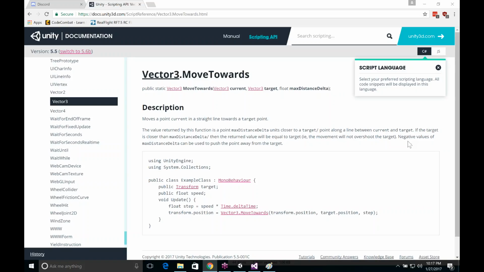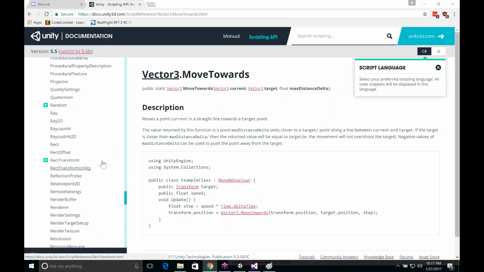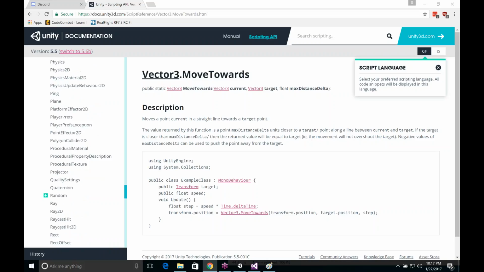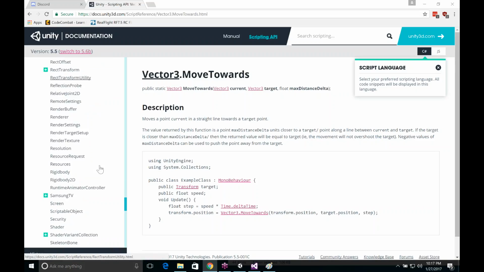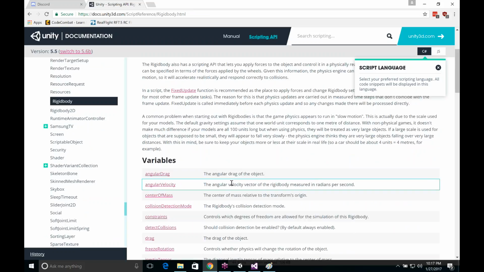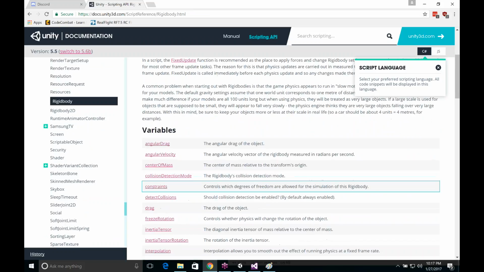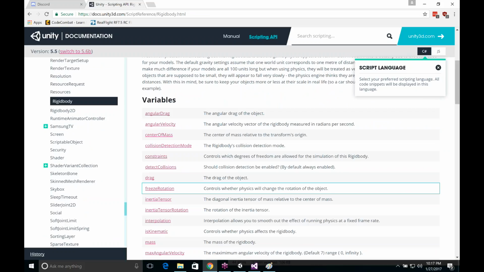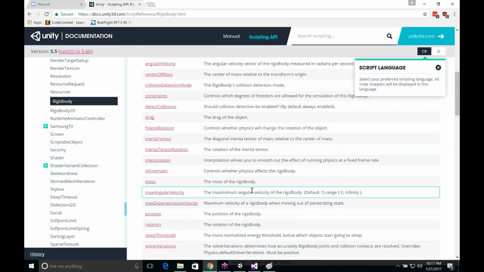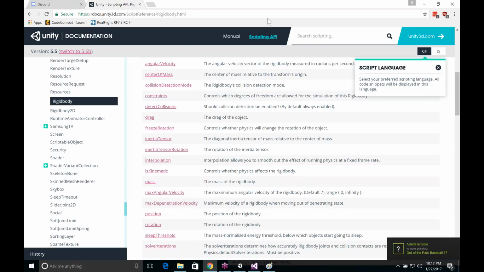You might, like I said, what you might need to do is go in and tell it, what is it, the rigid body. Hold on one second.